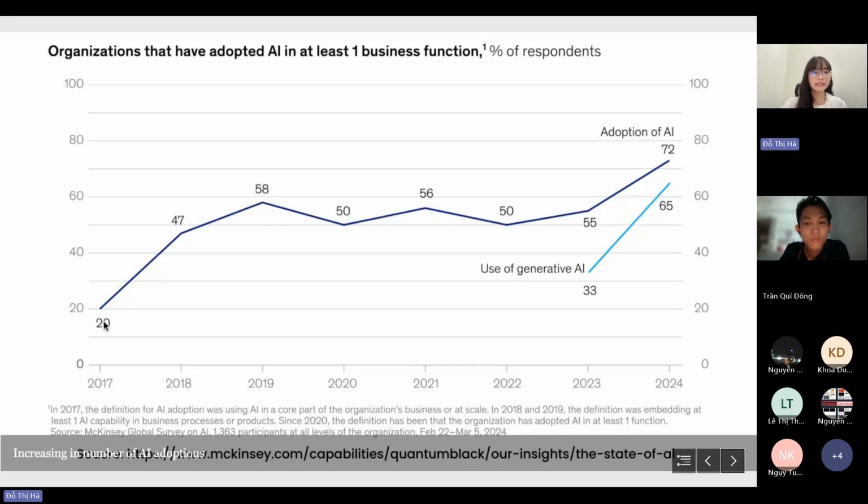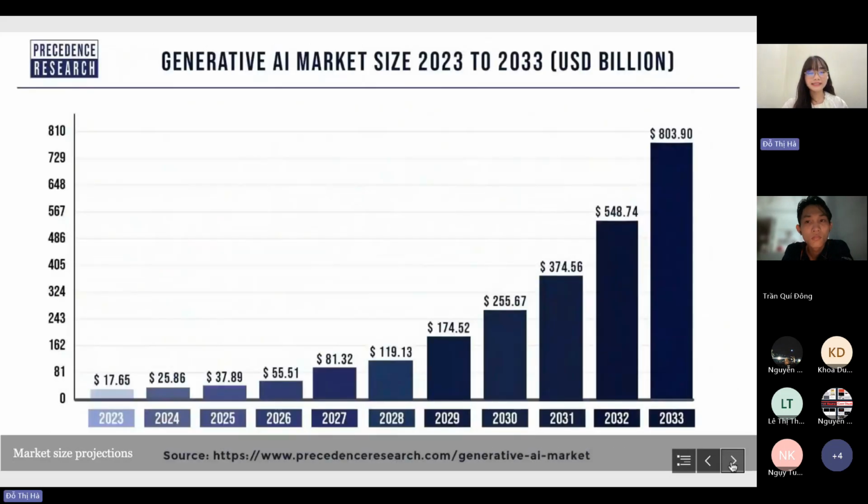And here, as you can see, from 2017 to 2024 considers the organizations that have adopted AI in at least one business function. We can see that it's sharply increased. And this is the generative AI market size projection from 2023 to 2033.